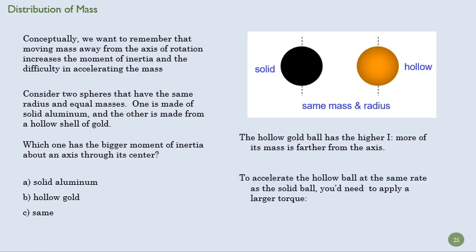That's the big idea. So if you can get that straight, that if you move your mass away from your axis of rotation, it's going to increase your moment of inertia and increase the difficulty in accelerating the mass, then you have the main idea. Okay, so you have a larger I, and that means for a given torque, your acceleration is going to be lower. If my I is 10 and my torque is 10, my acceleration is going to be 1, right? But if my I is 1 and my torque is 10, then my acceleration is going to be 10 units. Okay? So increasing I lowers your acceleration for a given torque.